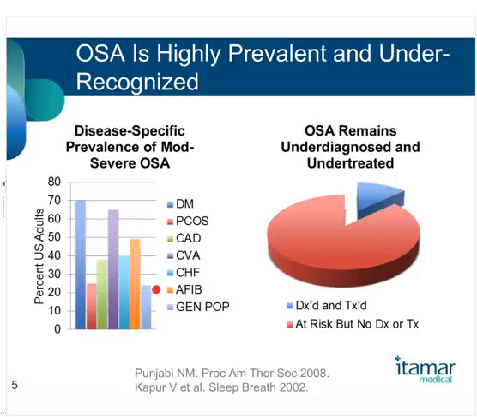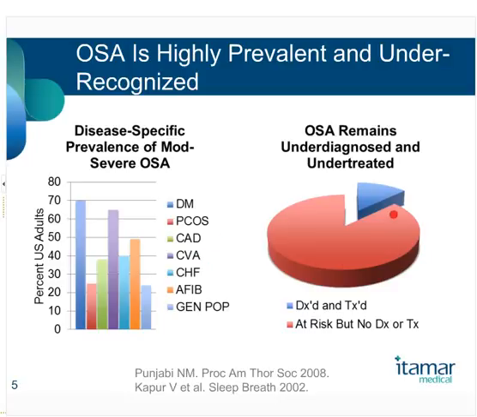So if you take the general population as the reference value, you can see that sleep apnea is overrepresented in most of these other clinical conditions relative to the general population. The general population itself, if you look at U.S. middle-aged adults, is over 20%. But if you look at something like type 2 diabetes or stroke, it's over 60 and approaching 70%. So very, very common condition associated with a lot of the key sources of morbidity and mortality that Americans and people in Western society in general deal with.